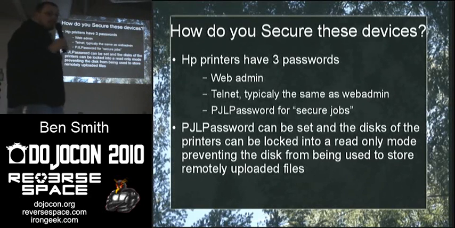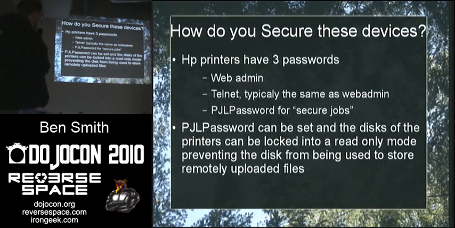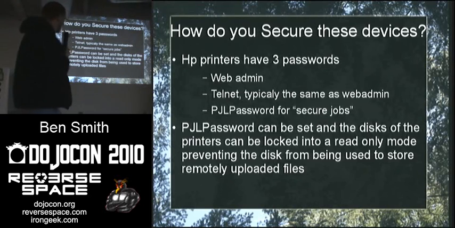So how do we secure these devices? Well, they've got 3 passwords. You've got your web admin password, you've got your telnet password, they're typically the same, depending on how old the device is, and you've got your PJL password for your quote-unquote secure jobs. And this PJL password comes into play a little bit later. The PJL password is set on any one of the disks. I'm mumbling here, so hang on a second. Apologies, I have a bit of a hangover at this point.